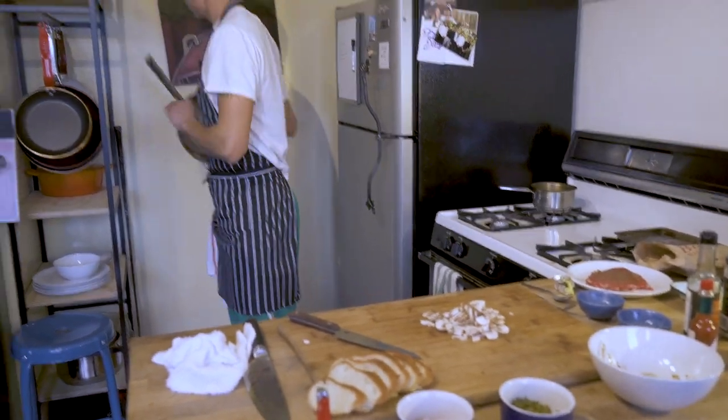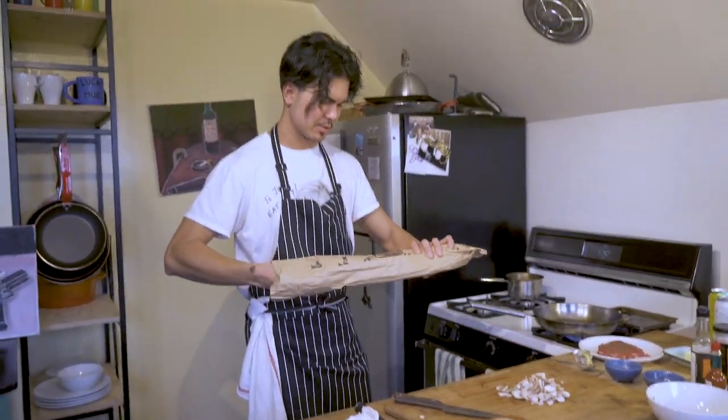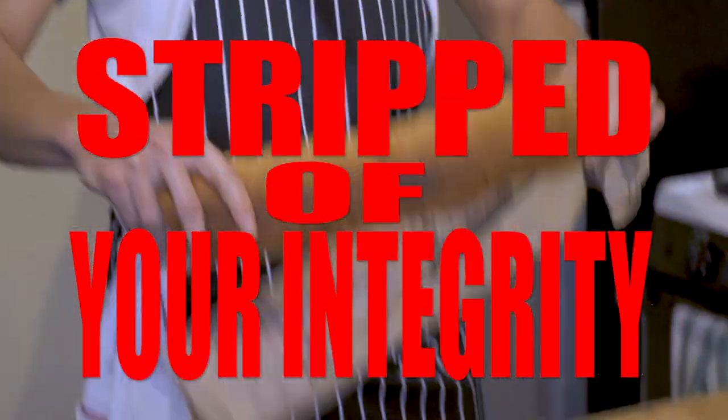In a hot pan. Okay, I bought this baguette earlier. This is the saddest excuse for a baguette. Can you imagine? Look at this.